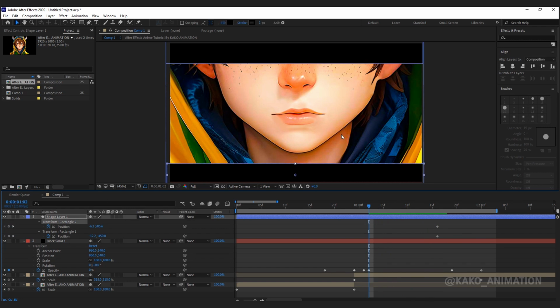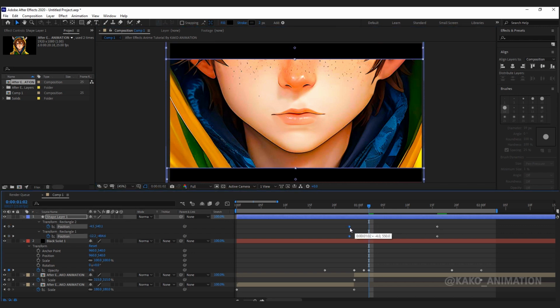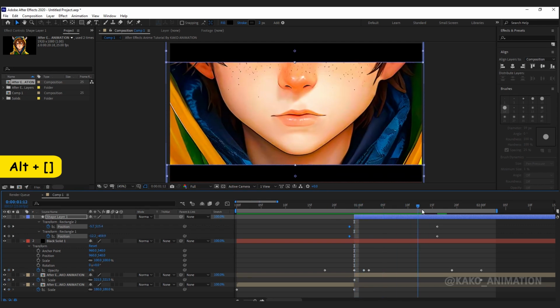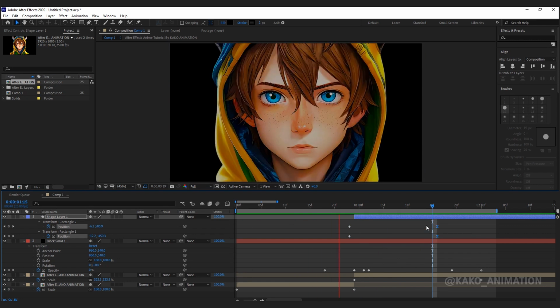Then change position. Cut the shape layer. Select the last keys, press F9.